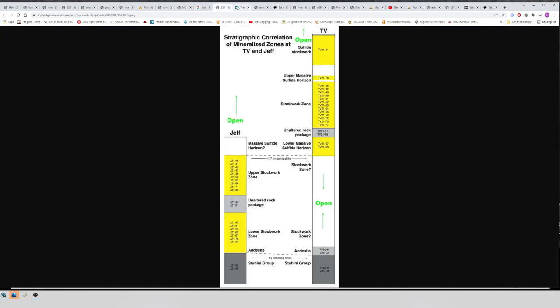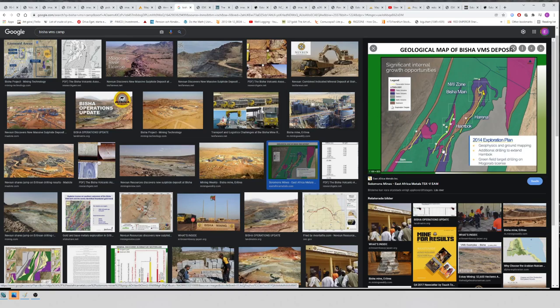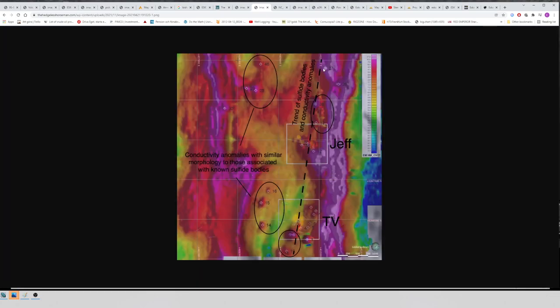Just to highlight — when Quinton said the entire district might be mineralized, look again at the density of deposits in many established camps. Five kilometers, one hypothetical alteration area of influence. You saw the Iberian — five kilometers, maybe five targets but not many more. These might each be one physical target, one blister like Quinton described. Now if we have at least two, maybe up to six VMS formations in the SK Creek district, you can understand why we're seeing this picture — a one-kilometer scale bar and about seven kilometers of strike on one side of the anticline.